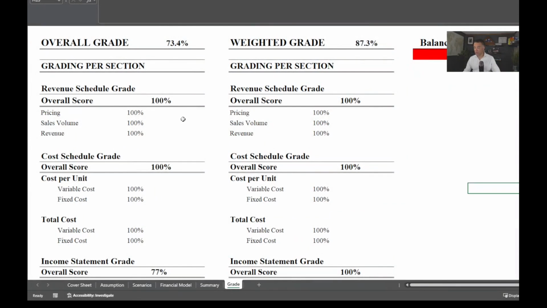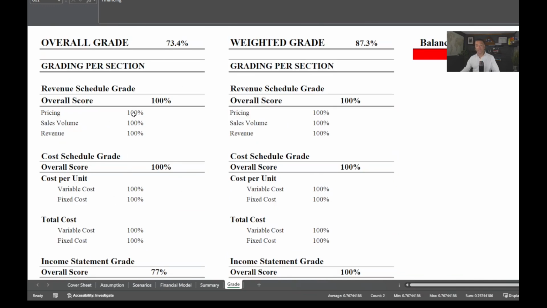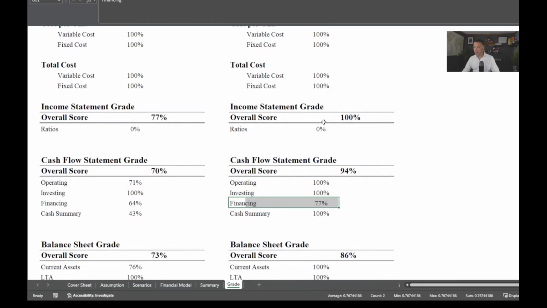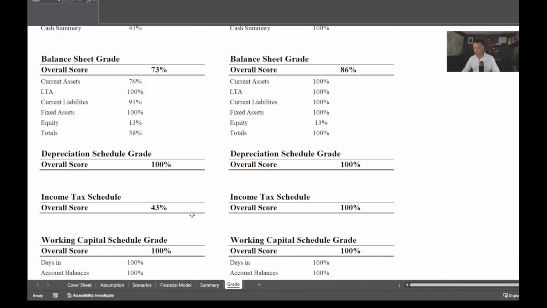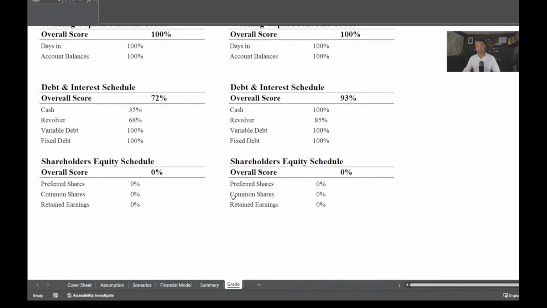Before we get to that part, I wanted to go over the grade, just a quick review. The weighted grade is if it's done completed correctly, the actual equation. So it shows that this has a direct impact on financing. The overall grade is if it affects it indirectly, the other numbers. You can go through this and see that the income statement is affected, but it is not directly affected from the equity schedule. So you can go through this whole grade here and see exactly where it is, and use this grade as you're plugging numbers in. If you made a mistake and you don't know where, use this to pinpoint where it's at.